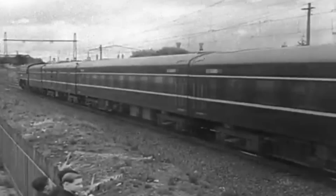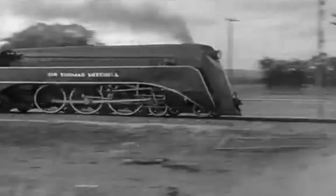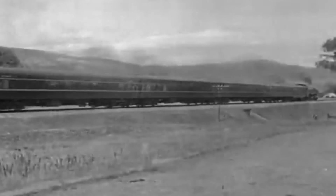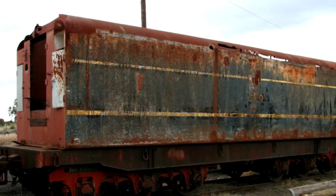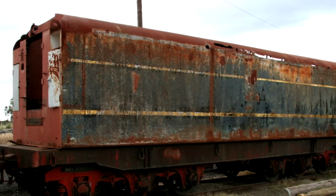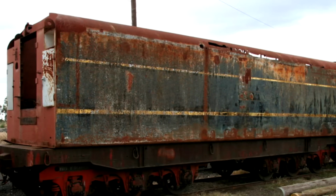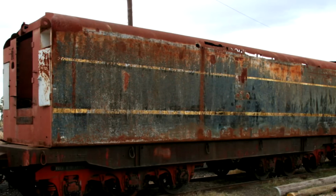And they were able to salvage some components of them. Their tenders were actually very large, and they found uses for them as tankers for weed spraying of the Victorian tracks. And their frames and bogies were sometimes converted into heavy-duty flat wagons. 2 of those tender frames were earmarked for preservation by the Newport Railway Museum, and they're actually currently being used as workshop vehicles at the Newport workshops. Another one is stored by Steam Rail Victoria, and the 4th is in the possession of Seymour Railway Heritage Centre.